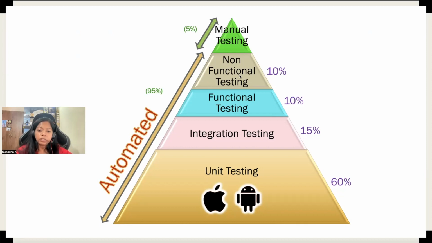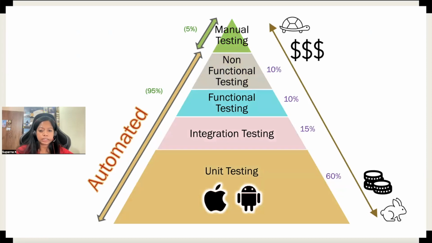Before going into the depths of what is functional, non-functional and integration, we will look at the percentages. This is how the percentages should look, where the majority of our focus lies in unit testing. A little more is on integration testing, narrower on functional testing, and even narrower on non-functional testing. A very minimal 5% of focus should go to manual testing, where we take care of key components. Let us go into each of the stages slowly and steadily.